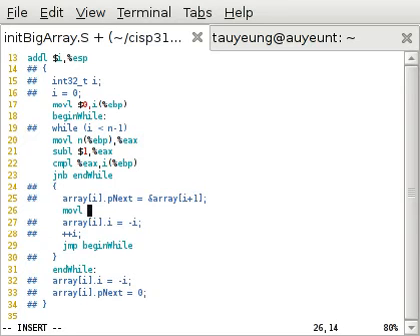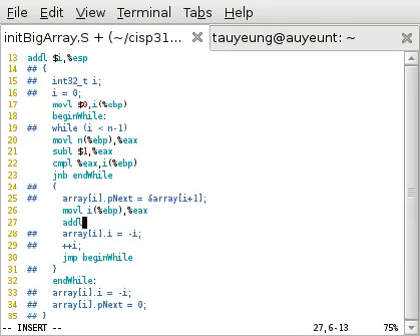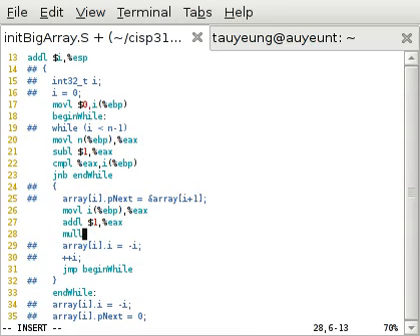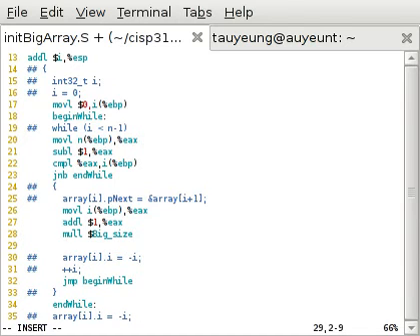That means we have to move L I EBP into EAX because I know that one of the things we want to multiply has to be in EAX. So you might as well just be I plus 1. Remember to add 1 to it first before the multiplication. And now we have to specify what we want to multiply. What do we want to multiply it with? And that would be the size of each element in the array. Each element of the array is a big structure, so we just say big size here. And now we have EAX storing the result of the multiplication.